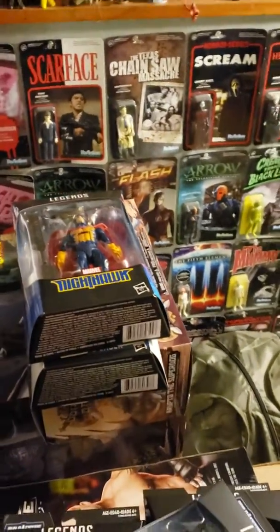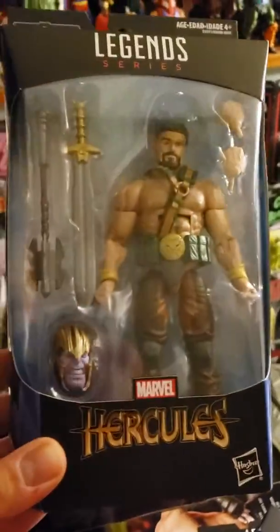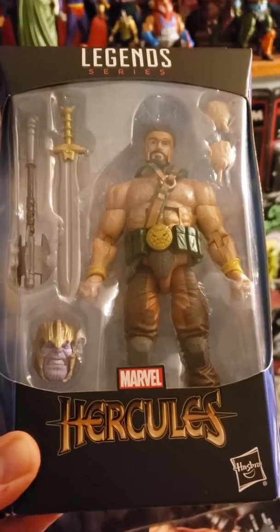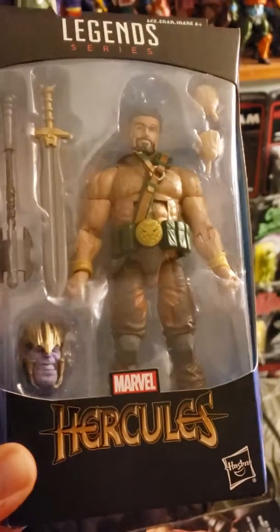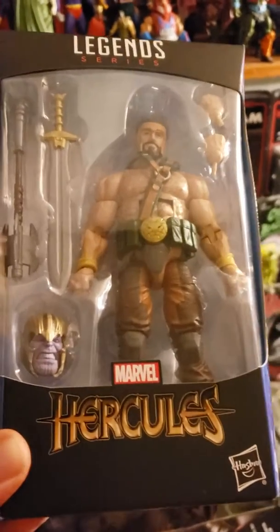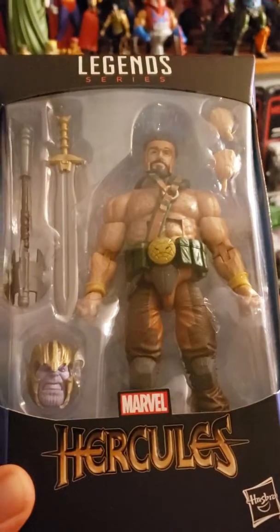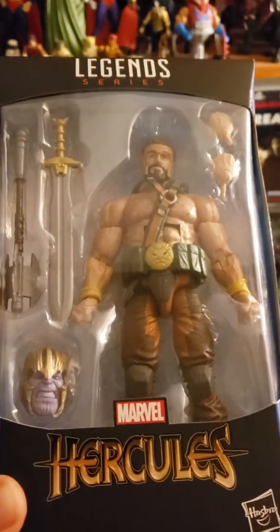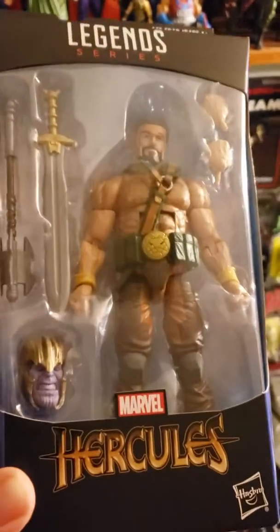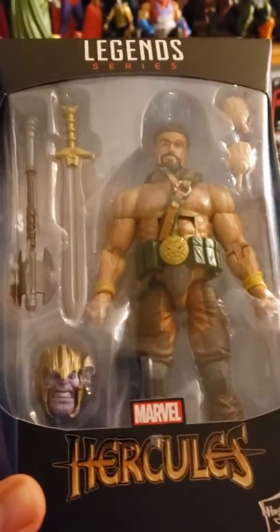It's a mix of comic and what? Just Infinity War figs. Hercules, probably going to be the most sought after figure in the set. He hasn't been in the line since Hasbro first took over. That kind of got me out of Legends. I mean, I missed 7 sets. I ended up getting them. I got the first 2, the Annihilus and Blob wave, and then I stopped. I ended up getting the rest of those figures. Can't even tell you what I got the figs for. It's a good thing. I mean, I'm talking cheap, multiple Ares when he was up there.